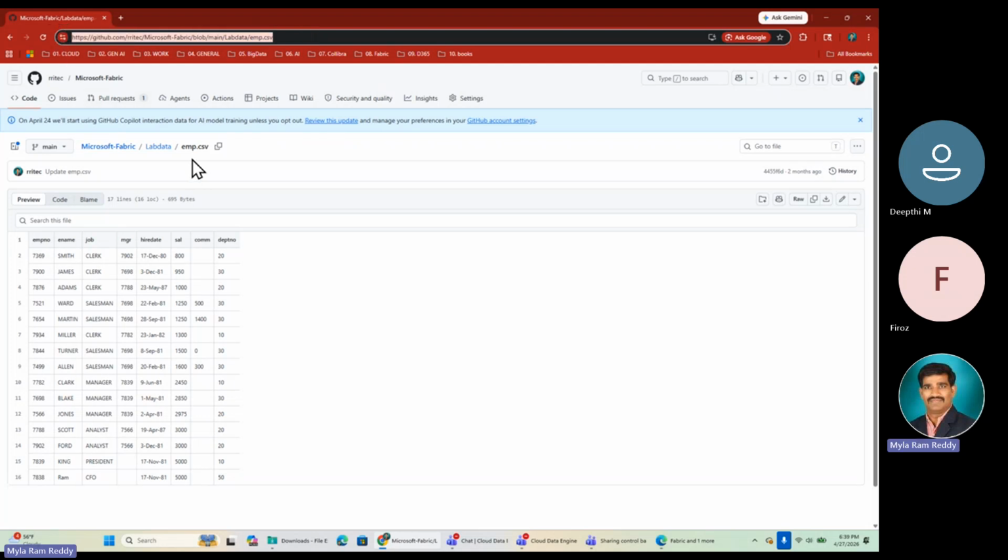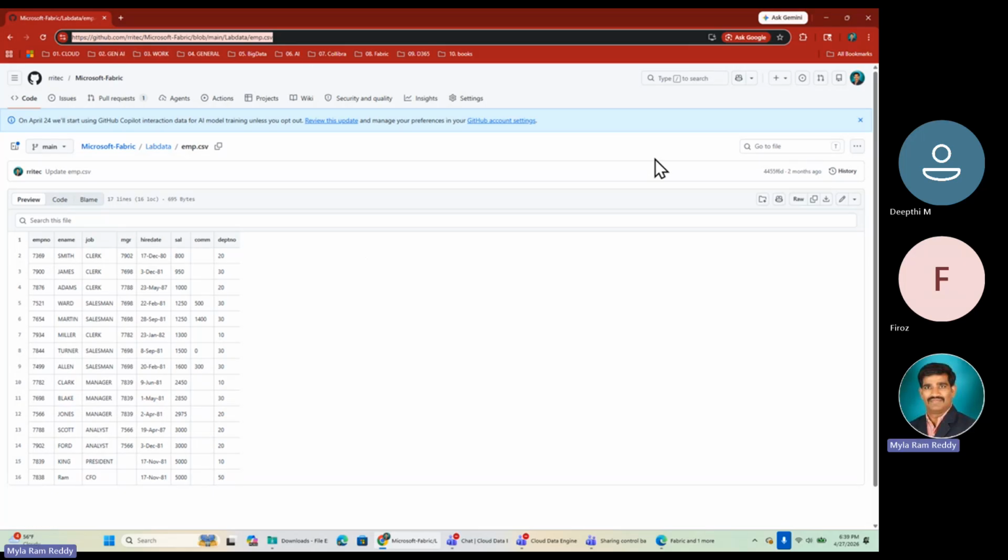Today I may be explaining this one. My source is located in GitHub. Tomorrow your source may be some web-based place. It may be as simple as Google Drive, where you have one file available and you want to load it. Or it may be an Amazon S3 account where we have the data and we want to load it, right? So with any web-based place where we have the data, how can we get it into our OneLake?